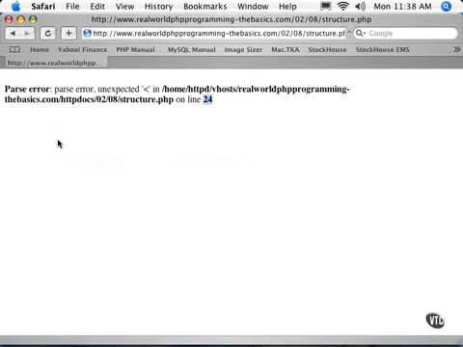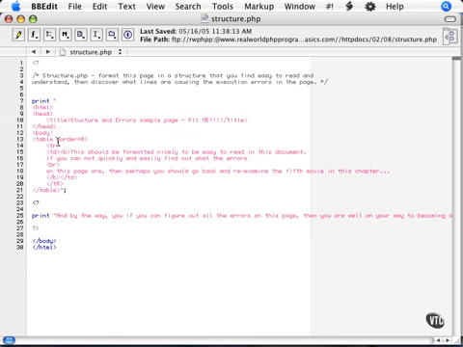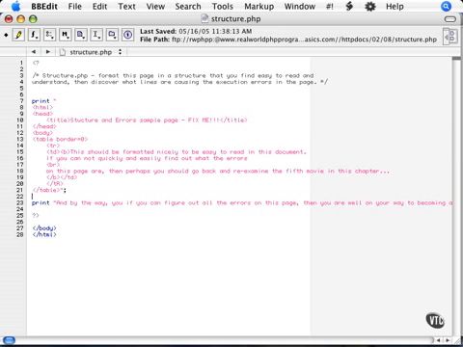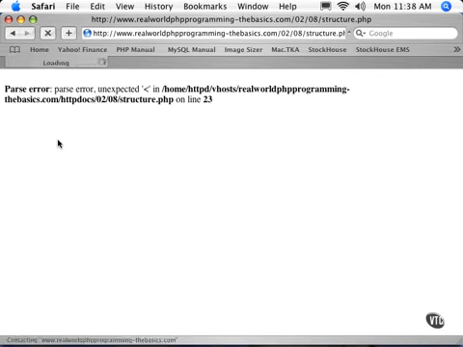So, to fix the problem, go back to our browser. Oh, now we have another error, line 23. Now what we have is an opening PHP tag. Why is that an error? Well, that's an error because we haven't closed our PHP tag anywhere else. So we can eliminate that error simply by removing it. Now you would have found these just by trial and error, hopefully by commenting out little bits of code here and there. Save the document, go back to the browser, refresh.